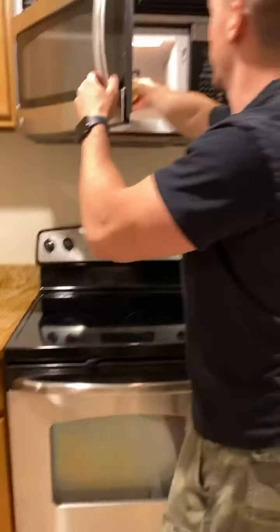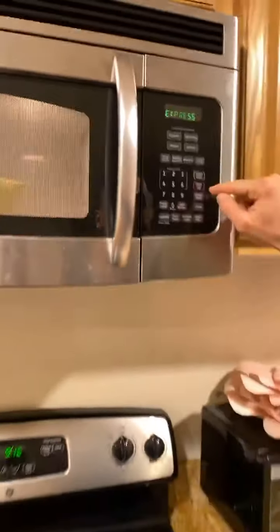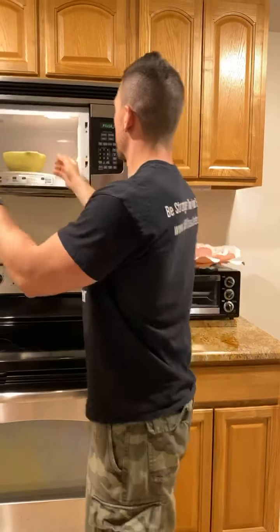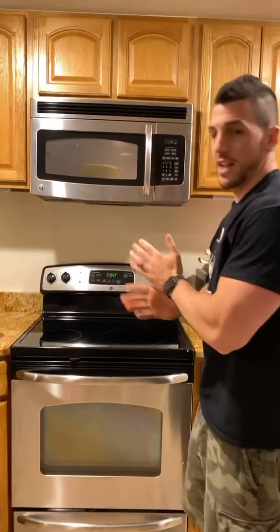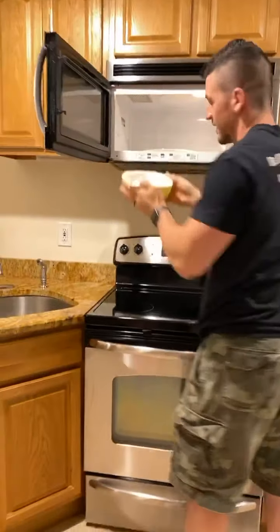We need to put it back in the microwave really quick — 30 seconds. I went over a little bit on the chocolate chips but it's okay. I'm gonna stop it a little early just to make sure. We're at 15 seconds, so I'll stop it and look. It's getting there — you can see it's starting to fluff up. The chocolate chips sank already but there'll be more at the bottom. Give it another 15 seconds. Five seconds left — let's take a look.